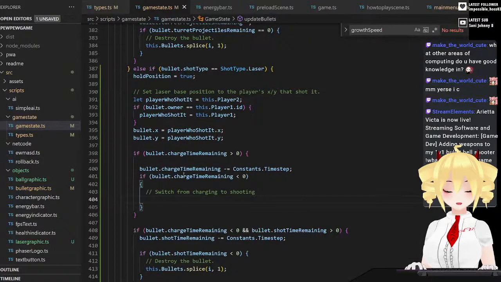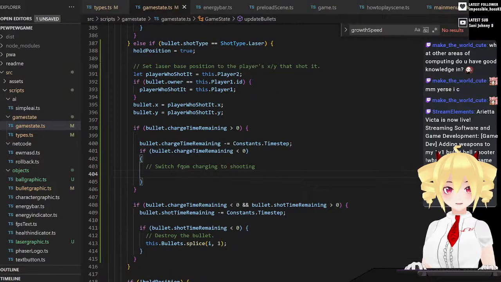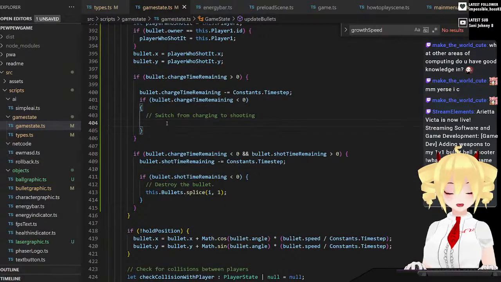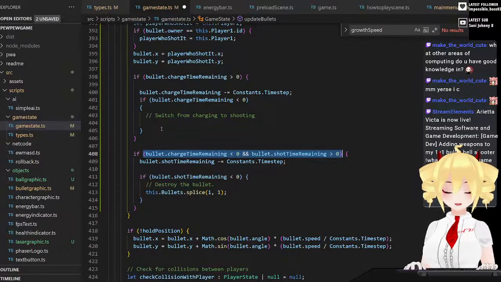But maybe we'll hold off on that, since we should probably get the laser itself working first. So, to do anything to switch from charging to shooting, because we'll probably just go off this for later.